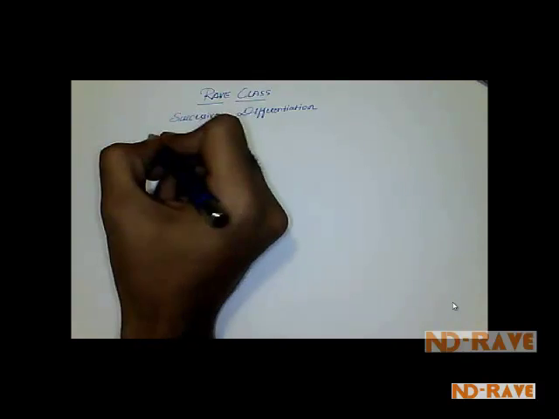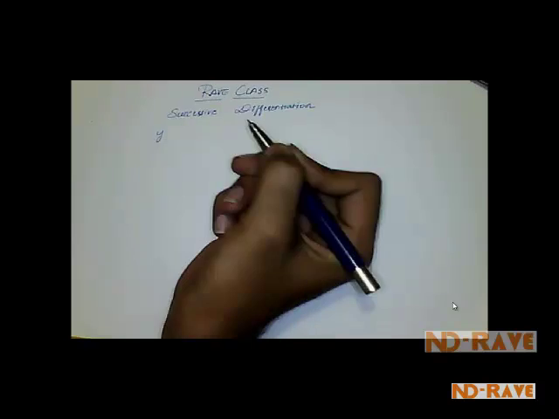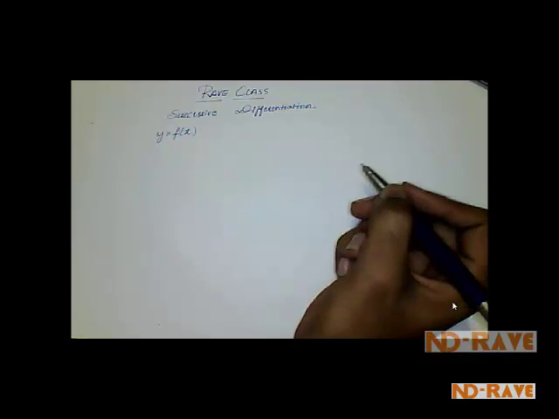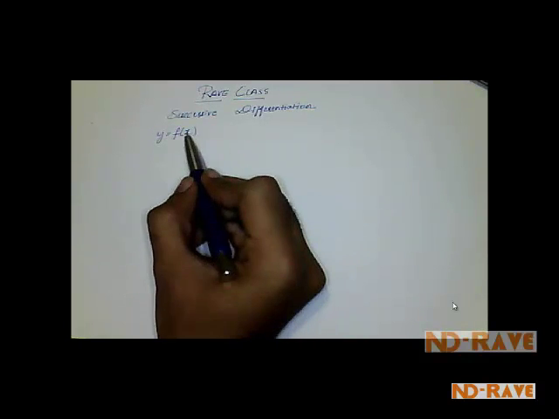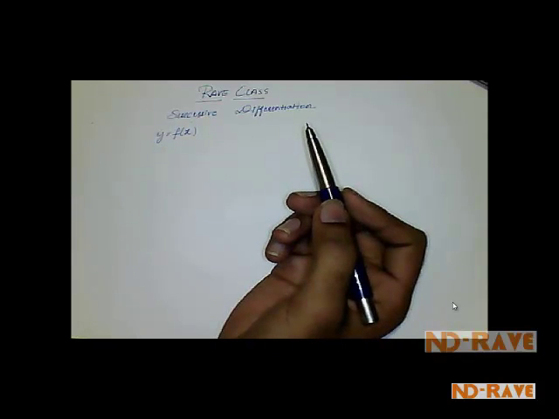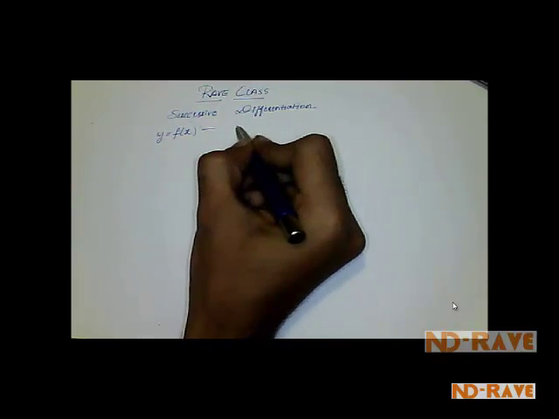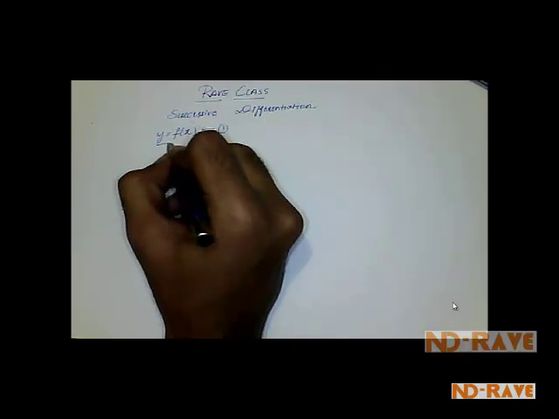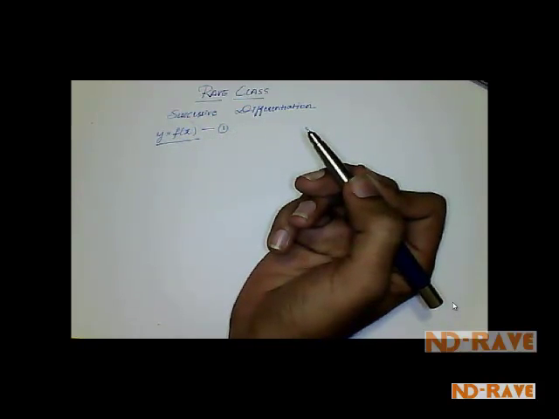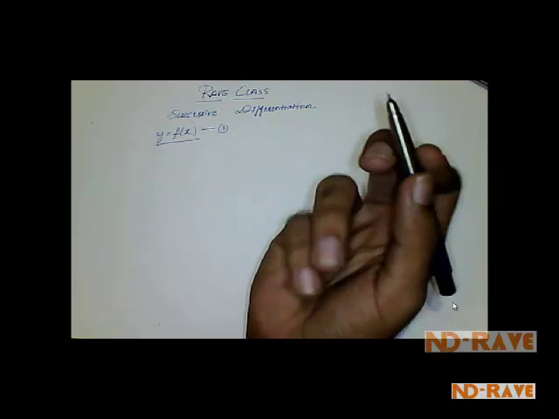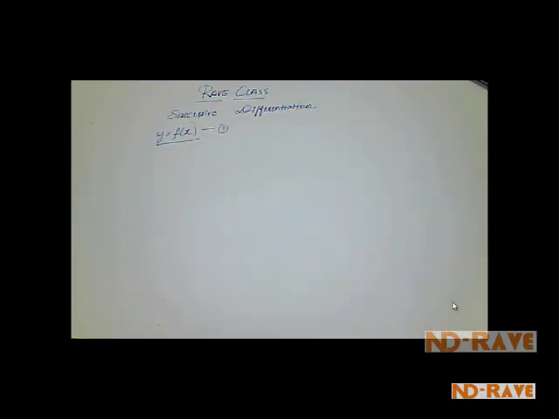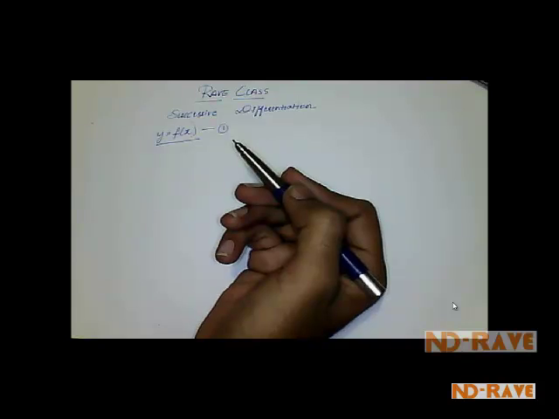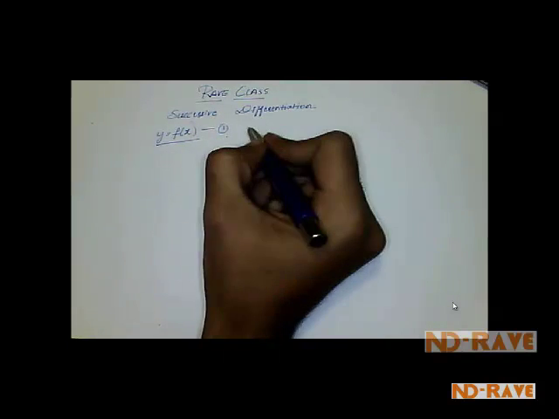So for example, let me take a function y, which is a function of x. So this is y, which is a function of x. If I differentiate this particular function, let me name it as equation 1. So if I differentiate this function, which is according to the definition, that is differentiating the same function again and again. So this is the function that I have taken, so y is equal to f of x, where y is a function of x.